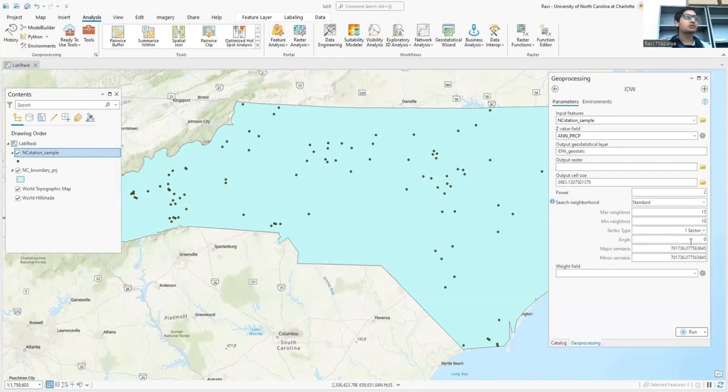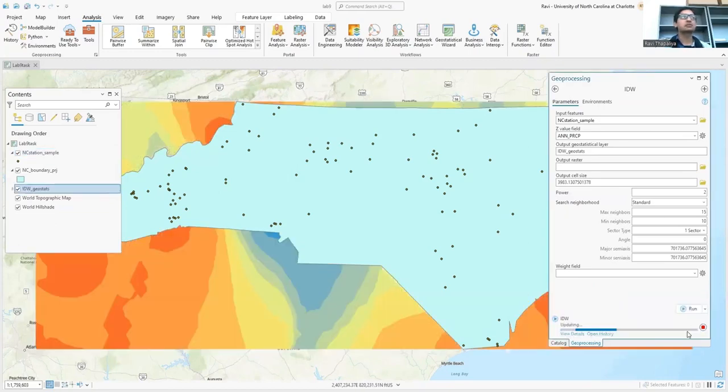Angle 0. Leave both major semi-axis and minor semi-axis to their default values. For the weight field, leave it blank and then click run. You can see that the IDW geostats layer is added to the contents pane.